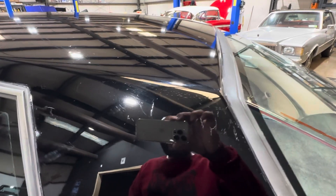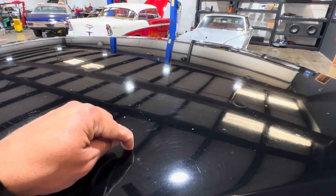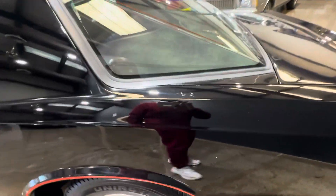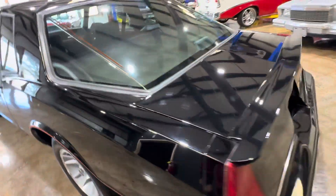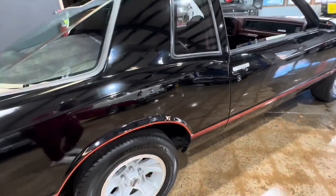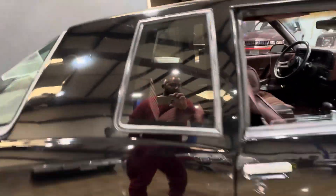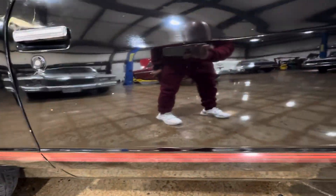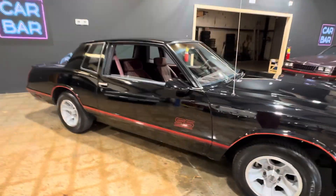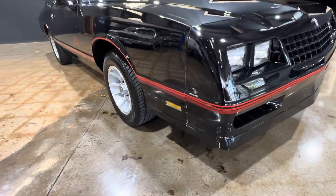Typical stress cracks in the lacquer. There is a little bit of tar and tree sap — a little spot there. There's a chip here in the paint, a couple of small ones in the door, and that little rock ding there. But this car presents really well, runs down the street really well. There's a little gap in the stripe kit there.